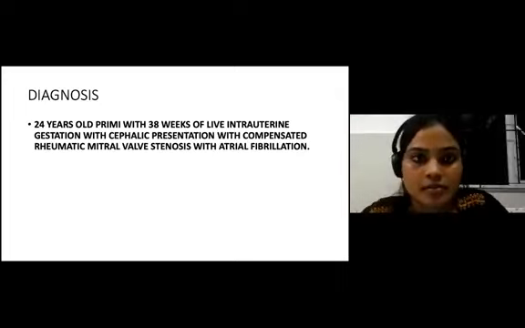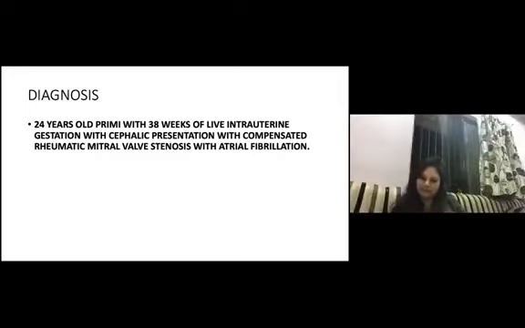MS with CCF, MS with pulmonary edema. Yeah. Then MS with prosthetic valves, other prosthetic valves if they have. Yeah. Then also if they have multiple valves involved, then also you have to go for only GA. Regional can't be given in these patients. Okay, tell me something about pain management in these patients.